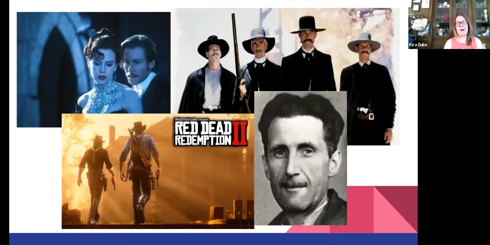A couple that pop into my mind that I'm most familiar with: you mentioned Tombstone, of course, Val Kilmer as Doc Holliday in that infamous role, as he suffered and died from TB during the movie. And Moulin Rouge, Nicole Kidman's character suffers from tuberculosis. There is also a video game, which I'm not familiar with as I'm not a huge video game player myself, but Red Dead Redemption 2, which some of your students may be familiar with, has a character in the story who suffers from TB. And George Orwell, author of 1984, also suffered from TB during his life.